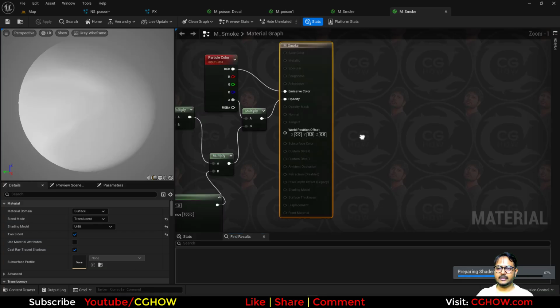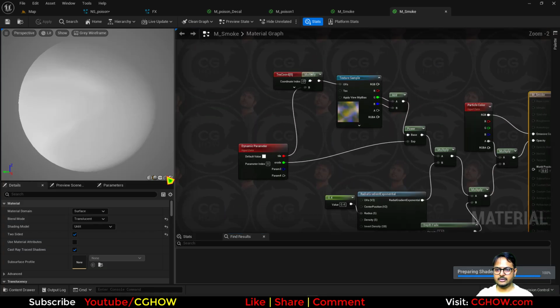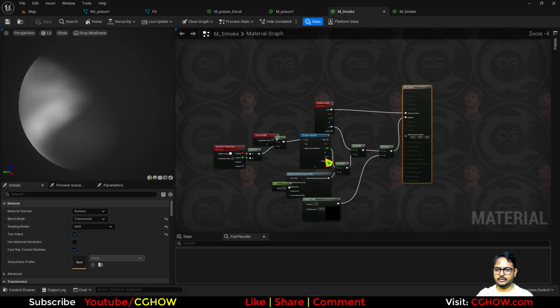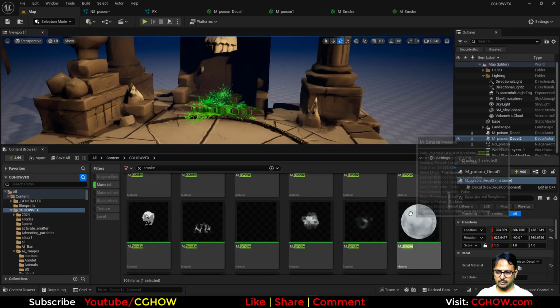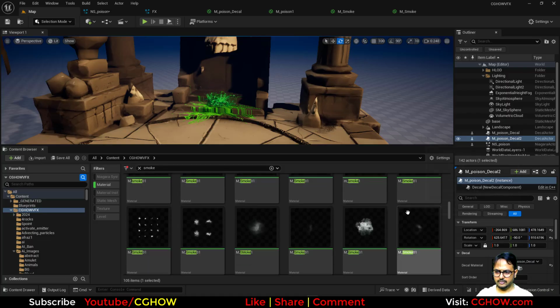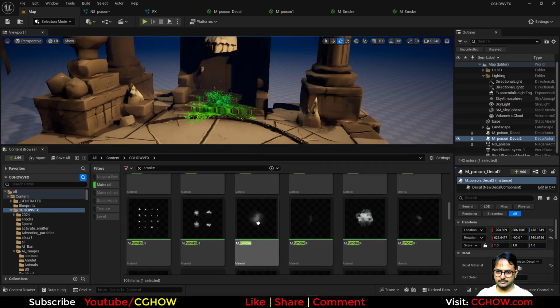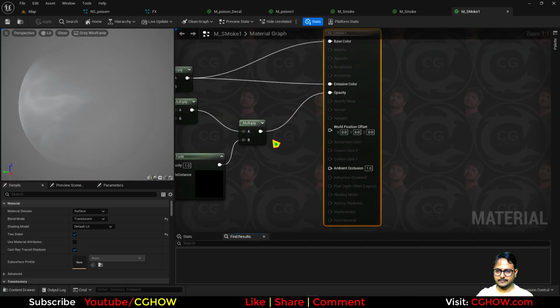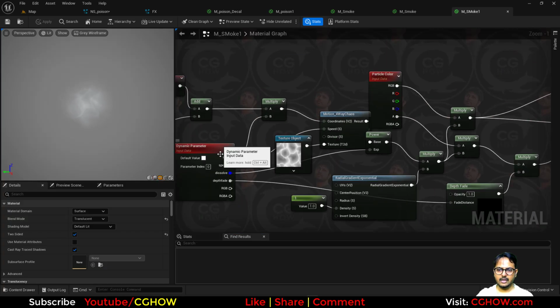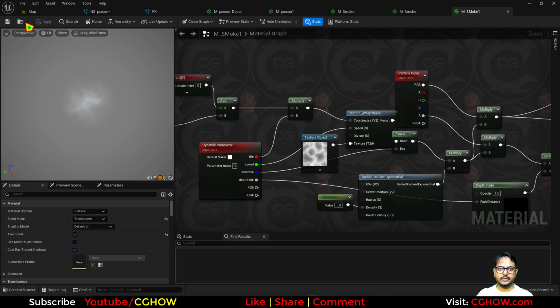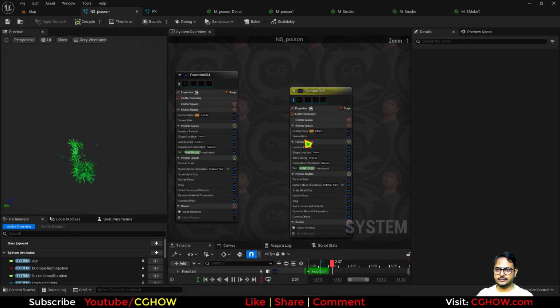This is basically just a noise texture which is dissolving, or maybe this one. Let me check now. I have actually multiple. Yeah, like this one. And it has a parameter to resolve it. I will use this and this one.